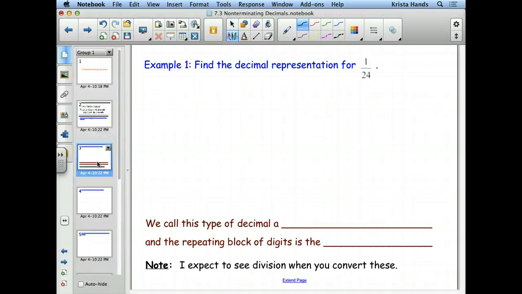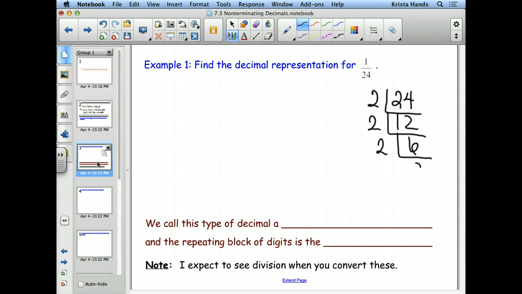So take a look right here. We've got the fraction 1 over 24. How do I know that this is a non-terminating decimal? Because the denominator has a factor of 3, that is the issue, right? If I were to factor it down into prime notation, the 3 in the denominator is the problem. Because this 24 would factor, and I'll write it like this, into 2, and that's 12. 12 divides by 2, and that's 6. 6 divides by 2, and that's 3. All those 2's are great. I have no problem with all those 2's. But the 3, that's a problem. Okay, so I know that this is not going to terminate. I'm not ever going to get, when I do the long division, a remainder of 0. It's not going to happen.